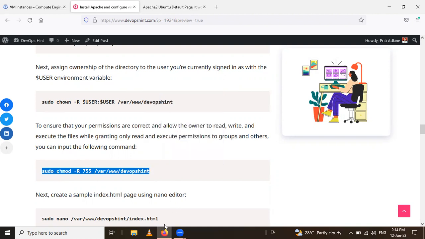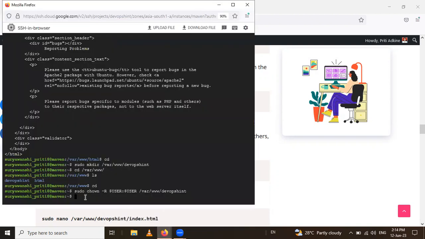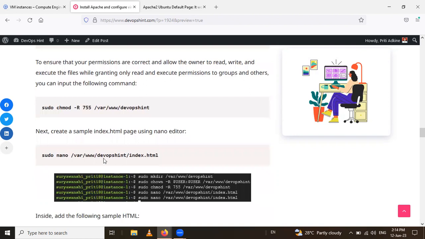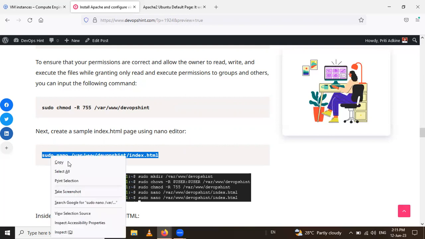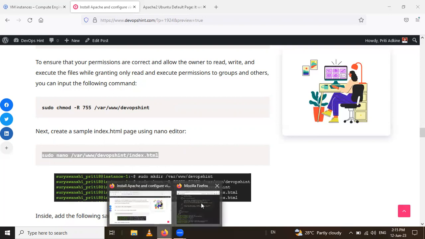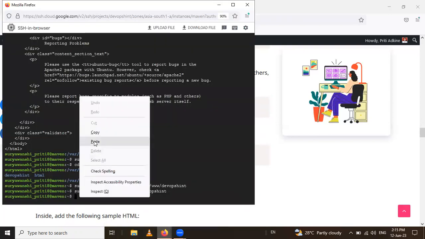Let me copy and paste here. Now the next step is to create a simple index.html page using the Nano editor. You can use any editor here; I use the Nano editor. Let me copy this sudo nano command to create an index file, and paste here.